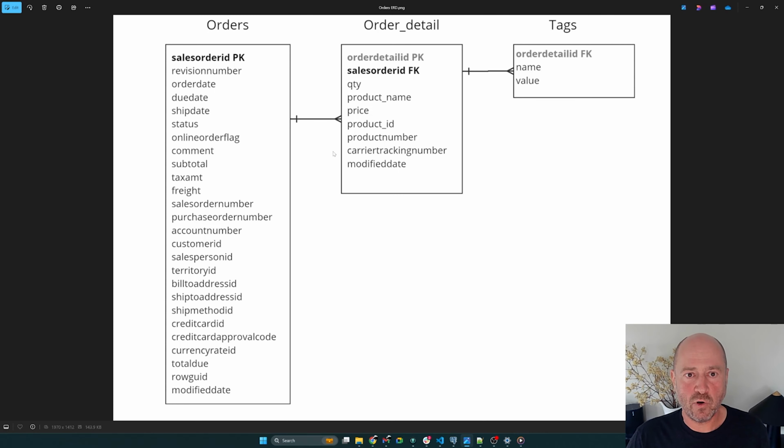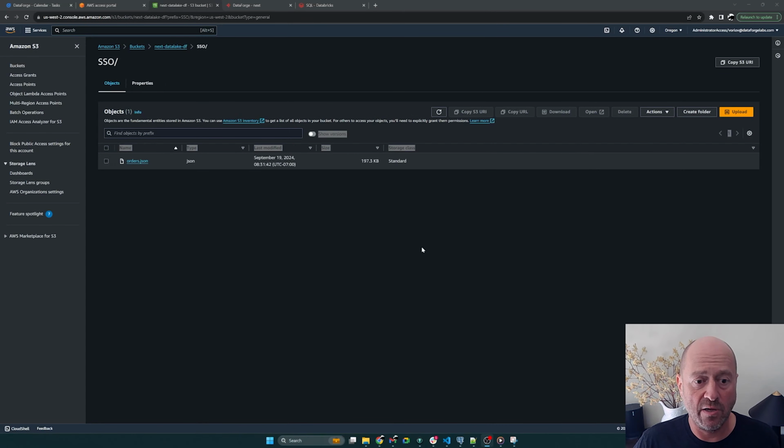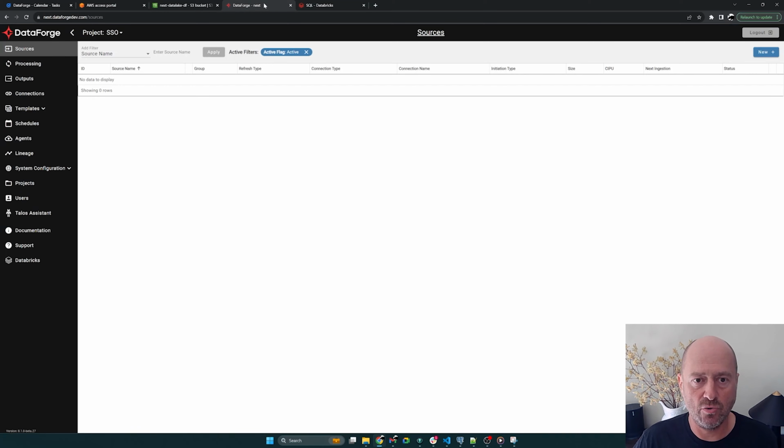So I'm going to show you an alternative approach and how, with DataForge, we massively simplify this. You basically don't need to normalize this, and you can work with those 3 data sets and transform them individually without going through the complexity of normalization. I saved the file in the S3 bucket, and now I'm going to ingest it into DataForge and show you how easy it is to add transformations for the data contained in those nested complex arrays.